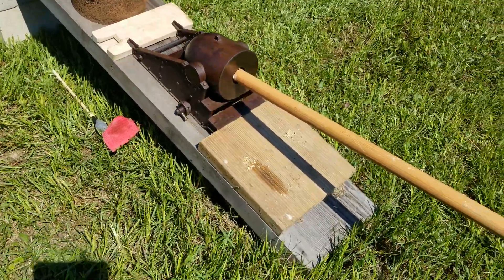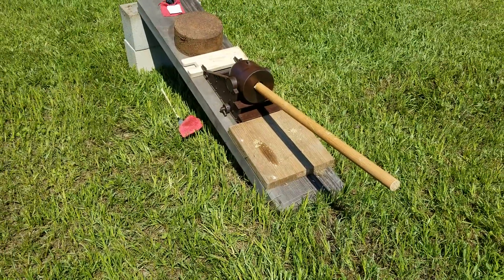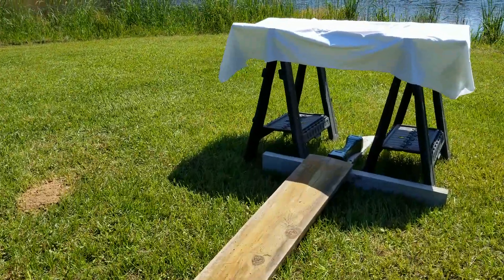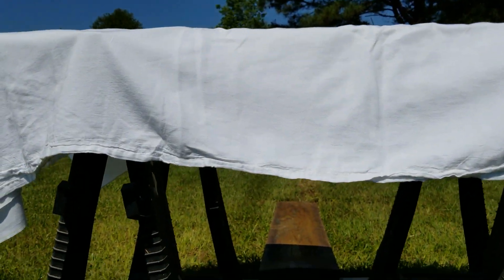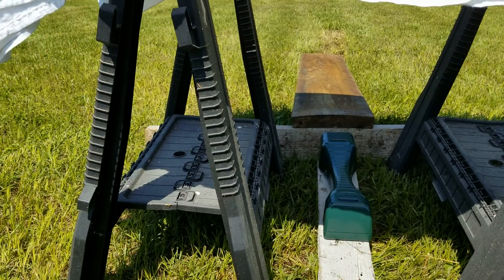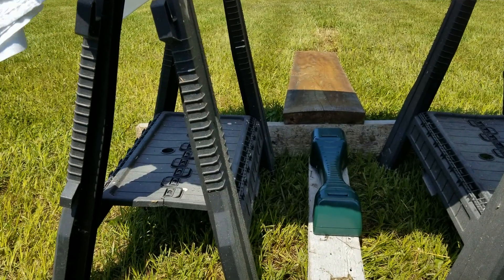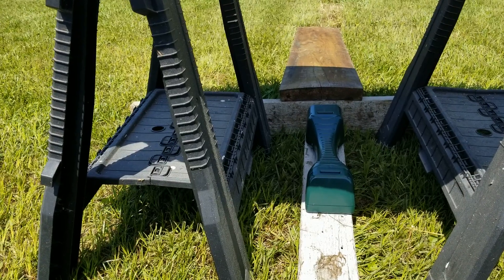With our previous failures in mind, I've got a simple fixture rigged up down at the pond. Let's go down there and take a look. There's the siding stick, which I'll also use as a ramrod. Down here is the keep-it-simple fixture. Because of the bright sun I've got a white sheet shielding the chronograph — that'll give me better results. And that 2x10 right there is a ramp; if I accidentally aim low, hopefully that will bounce the cannonball over the chronograph.